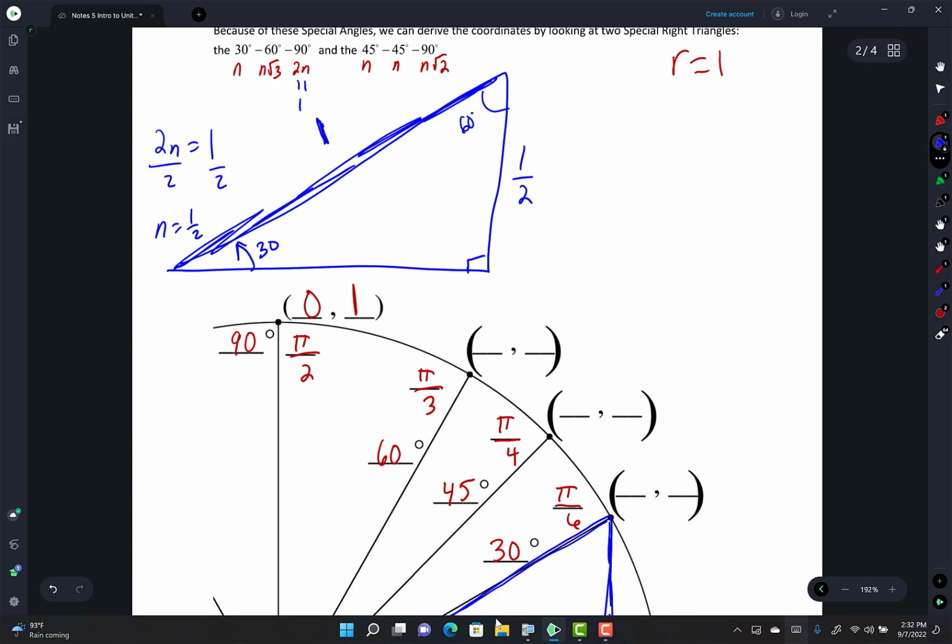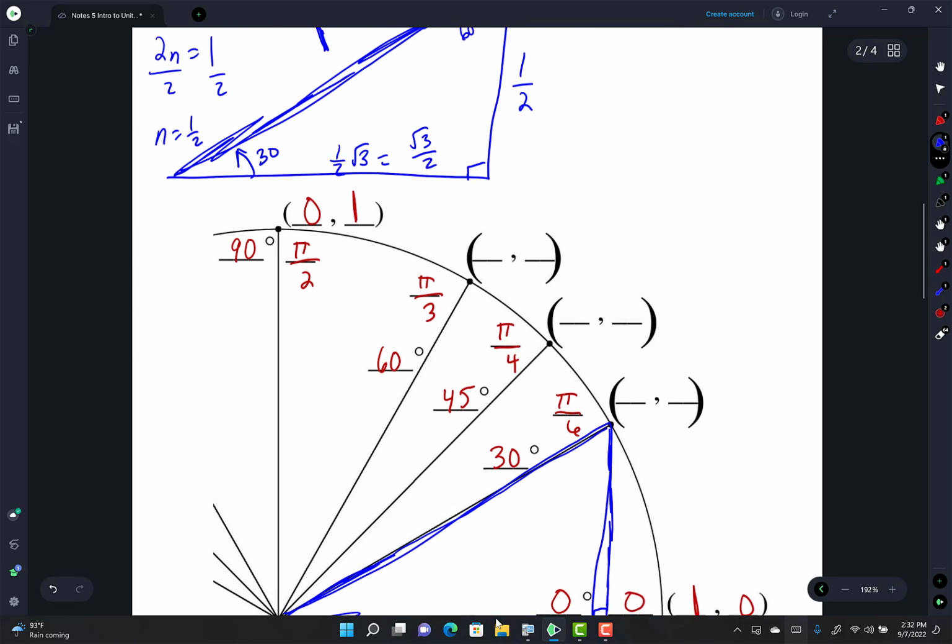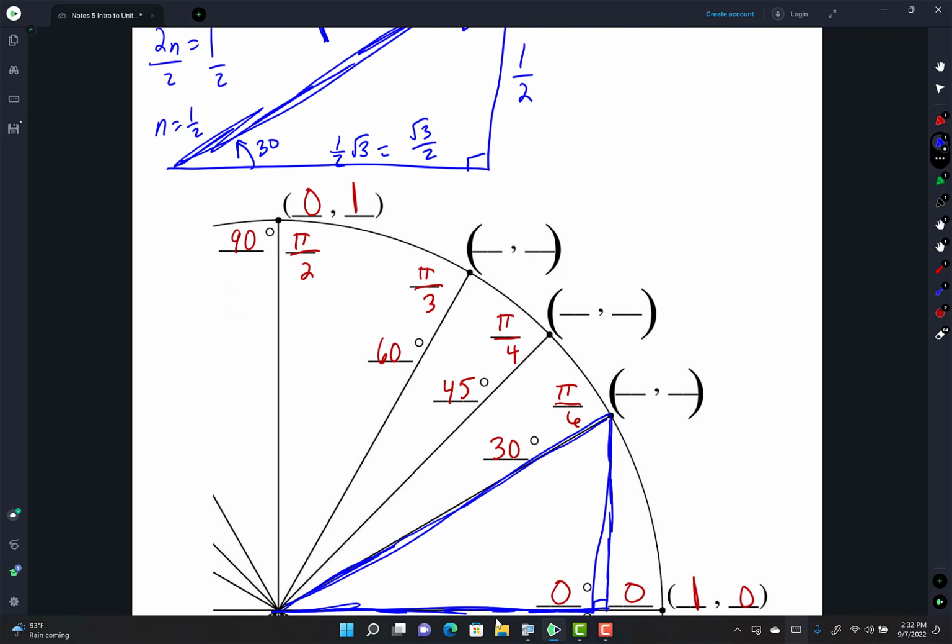Do you guys see that? Then to get my long leg, whatever is opposite 60 degrees, I'm going to have to multiply that by square root of 3. You can, if you want, write 1/2 with a square root of 3 on the side, and that's perfectly okay. UH actually has answer choices like that. I don't like that answer choice, but that's fine. I prefer square root of 3 over 2. They're both correct, but square root of 3 over 2, in my opinion, is more correct. Not that my opinion matters, but, cool or not cool. So that's my horizontal displacement.